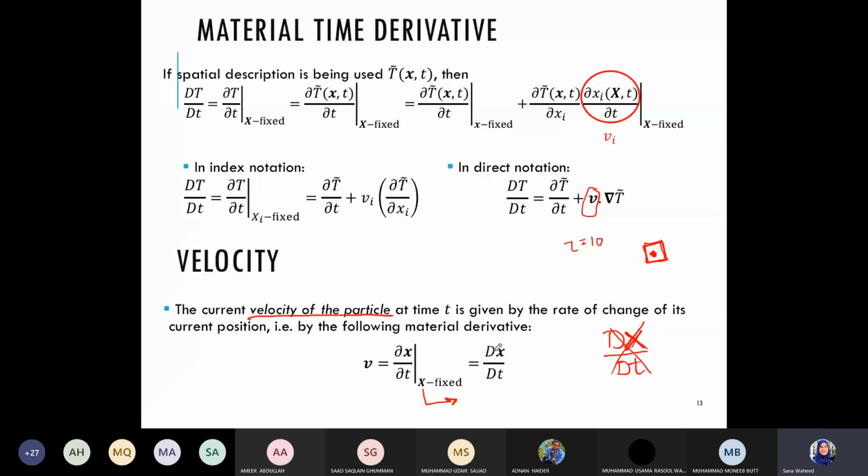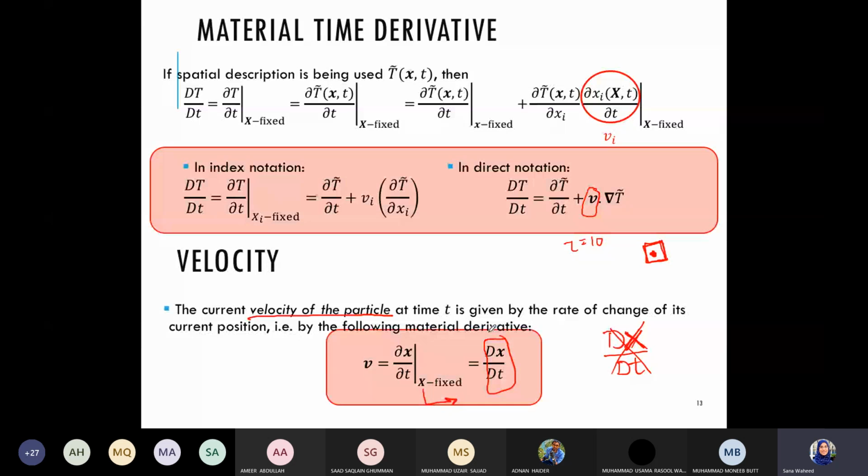It is only the current position of a particle whose rate of change we can find. So it is the change in the small x which will give us the velocity of a particle. Perfect. I just wanted to point out that in this case this is the only thing that exists. Okay, so that is the velocity. These are important results, of course. The big red boxes.